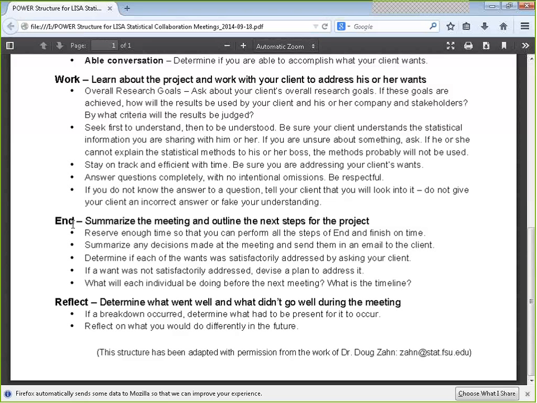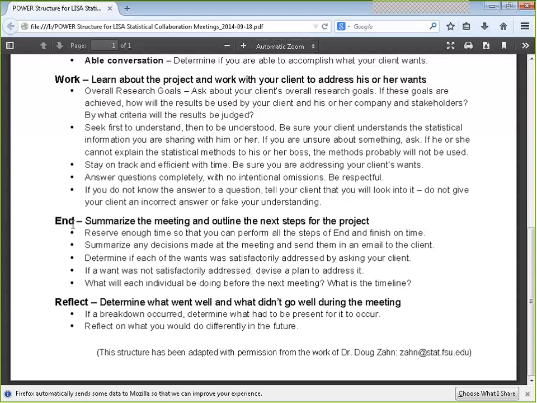It's really easy to have an end summary if you've written the wants of the client on a whiteboard, because then you can say, okay, so number one, we did this. Was this satisfactory? Yes. Okay, number two, we did this. Now, do you understand that? And then they can say, no, not quite. Then you might have time to re-explain something or re-answer the question, or you might say, well, I didn't do a great job in number two. Let me think about it some more, and I'll email you, or let's schedule another meeting. But when we put that in writing, it's really effective. Right during the meeting, done, and then the client can correct any mistakes in writing.